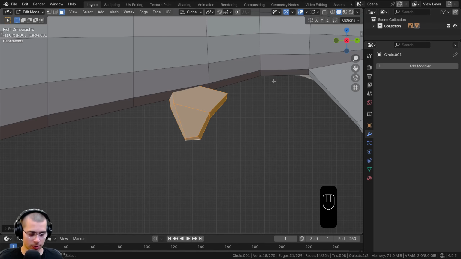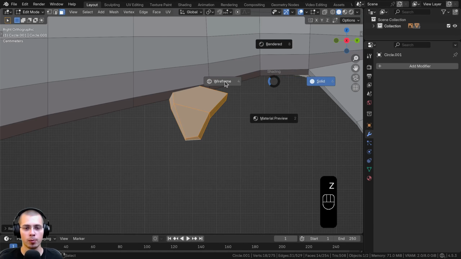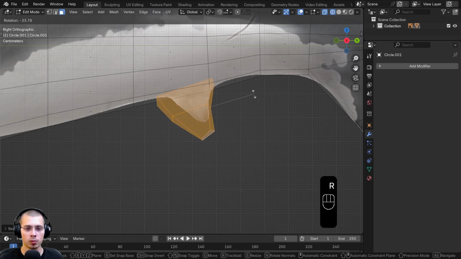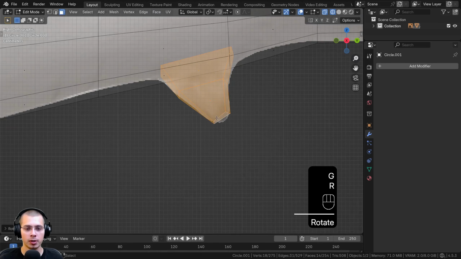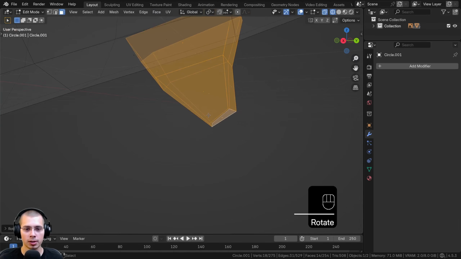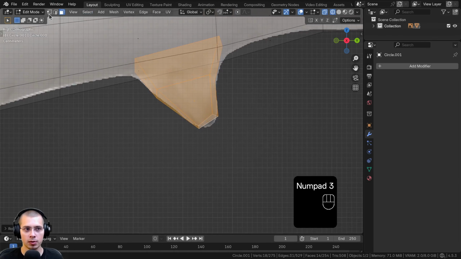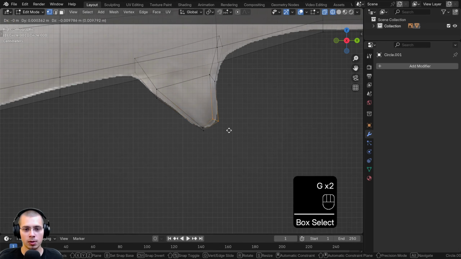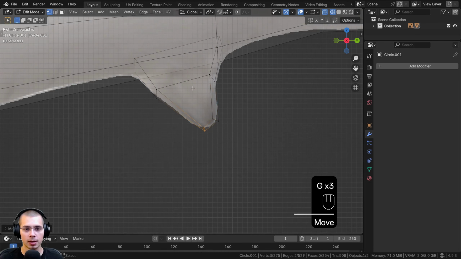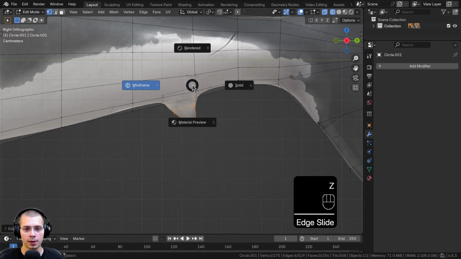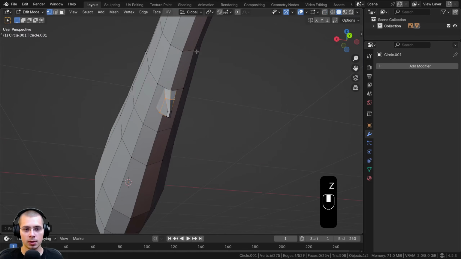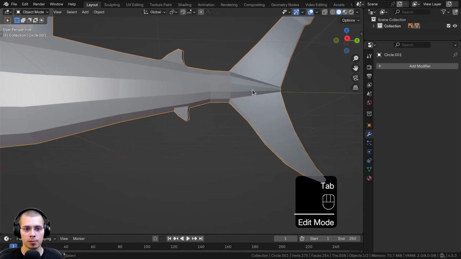So let's now hold down the Z button, and we're going to move our mouse to wireframe, and we're going to rotate it and scale it and just stick it right in there. And it actually fits pretty good. If you want to change any of the modeling, you can. So if you go to side view, you can go to the vertex select. You can box select the vertices and maybe move them in, something like that. Maybe hold down the Alt key and select that loop, and then double tap G and edge slide it forward a little bit. But I'll hold down the Z button and go to solid view. And there we go, we now have that little bottom fin there.